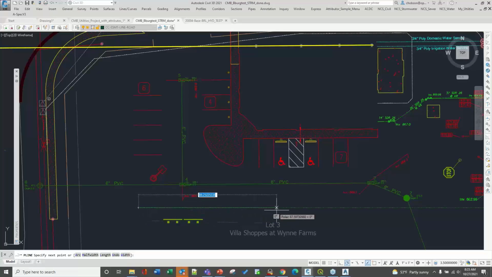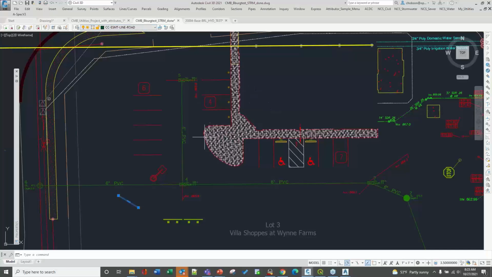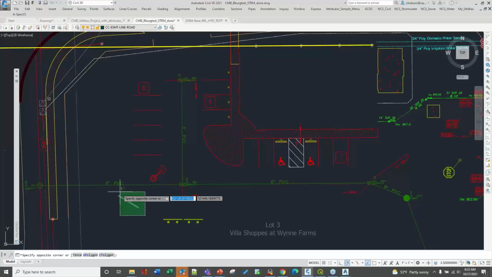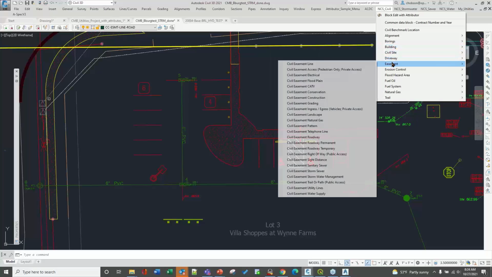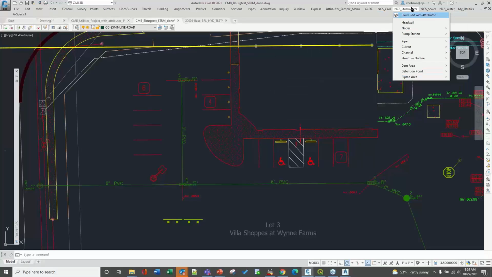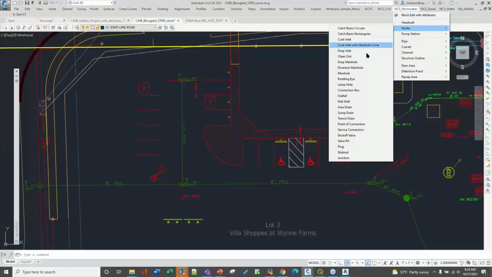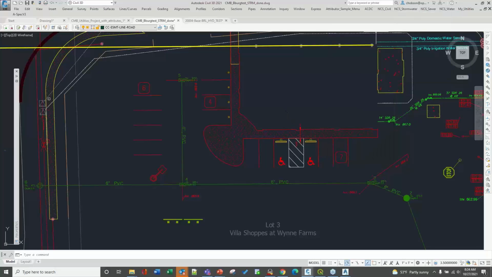By putting it on a menu, you're putting it straight into CAD, and you can click on this and see that it is already on the correct layer, and you're going to match that back to your GIS. This makes it a very simple way to tell someone, you don't have to learn the layer names. You can just go through here and pull in buildings or easements or fuel oil, or if you go into stormwater, you'll see that all of this is built out. The other part is to provide them with blocks.